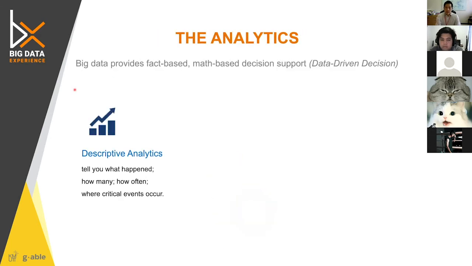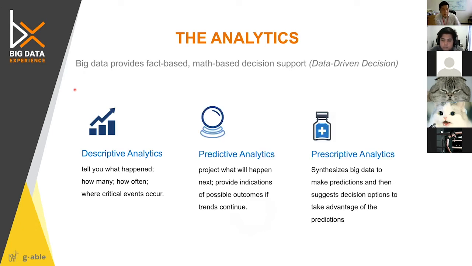In terms of analytics in big data, there are basically 3 types. Descriptive, which analyzes what happened at the moment. Predictive, which aims to predict the possible outcome. And prescriptive, which tries to make recommendations on the action that customers should take. Each of these creates value for the company.